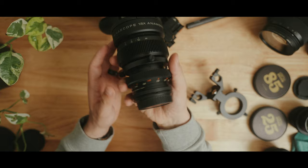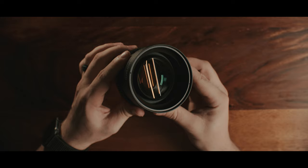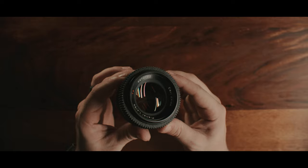The footage you're seeing right now is actually shot with the AvaScope paired with the Contax Zeiss 50mm, and my side angle is a spherical lens also at 50mm. I wanted you guys to see the differences when I cut between the two — it's not just flares or cinematic black bars. The footage you're about to see was solely shot with the AvaScope adapter and the Contax Zeiss 50mm vintage lens. I wanted to make a whole compilation but didn't have the time, so enjoy the footage.